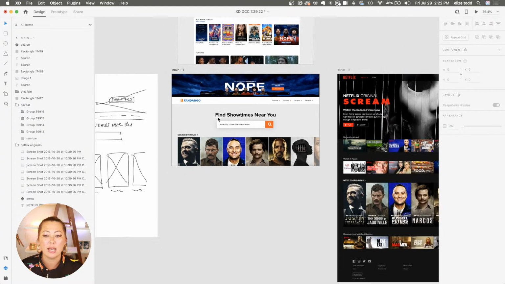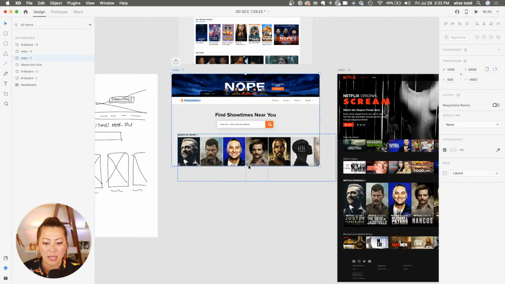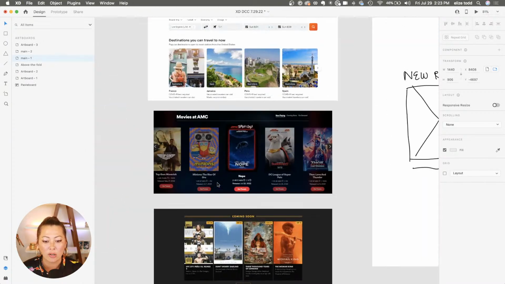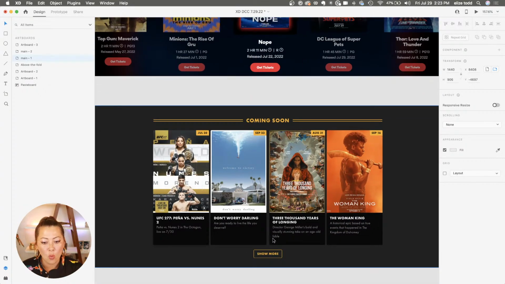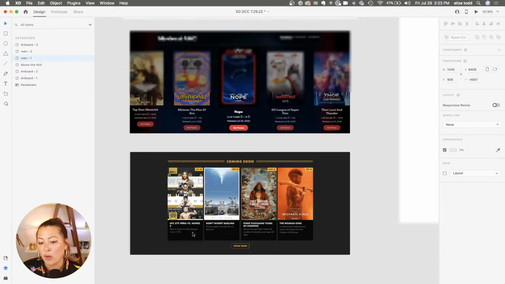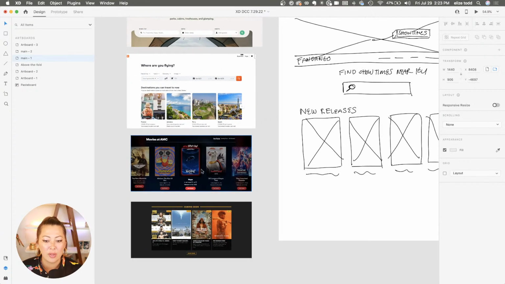If I had more time, something that I was thinking that I would want to do is play around a little bit more with a call to action for the movies. So something like this with the movies at AMC, or even just having the title here down below underneath the movie so it's easier to read, so you feel like maybe it's a more clickable element, etc. So those are some things that I played around with.